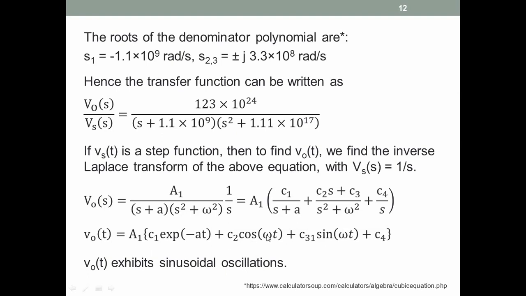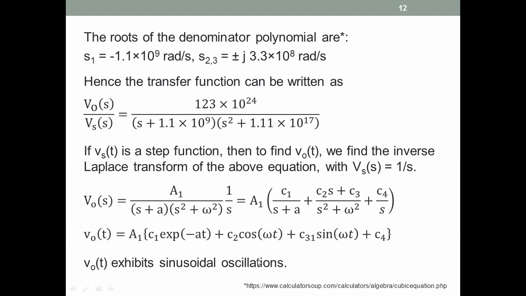exhibits an undamped sinusoid. This is going to oscillate even though the input is just a constant voltage applied, which is of course not surprising, because we already know that when that condition of a equal to minus 1 is satisfied, the system oscillates. This is just another way of arriving at the same result. So we've shown mathematically that this particular system, when put in unity gain feedback, will exhibit sinusoidal oscillations.